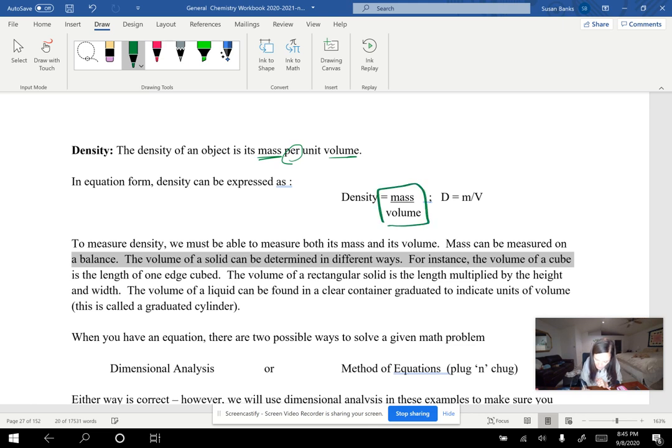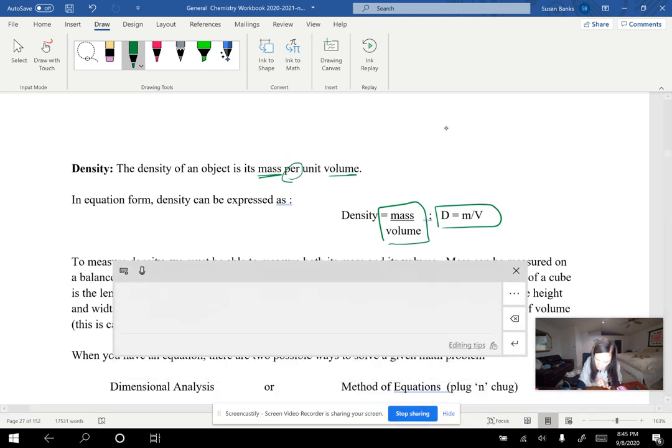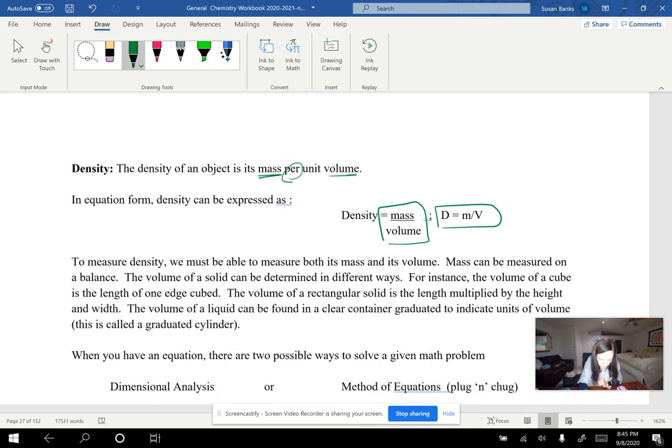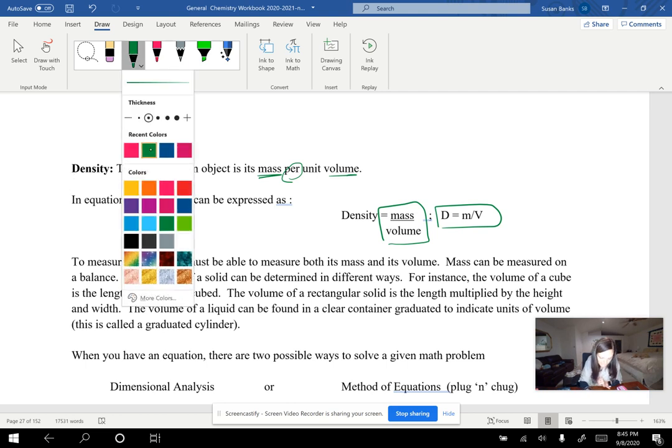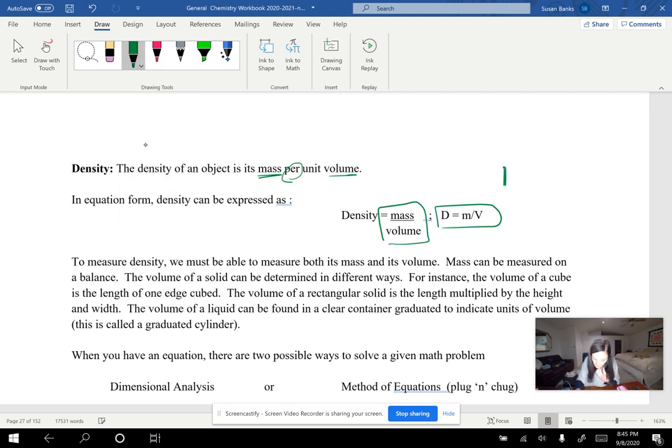Okay, so mass divided by volume. Or you could do just mass divided by volume. A lot of times I will tell my students, and if I write it correctly, it kind of looks like a heart. If I continue on these lines, we can pretend it looks like a heart. So density equals mass divided by volume. That's just kind of my little trick here.